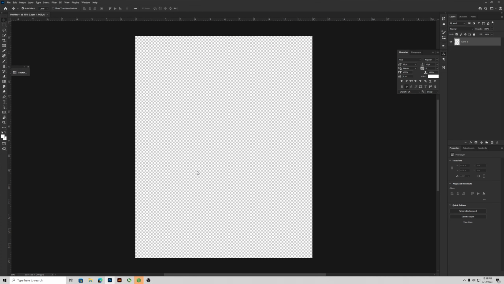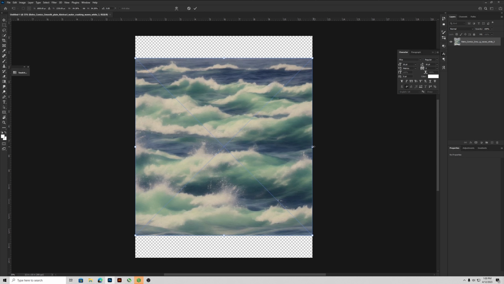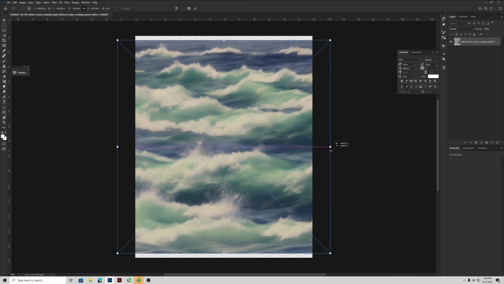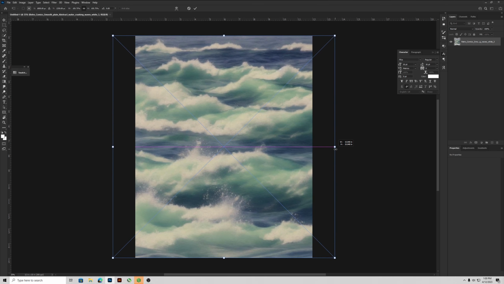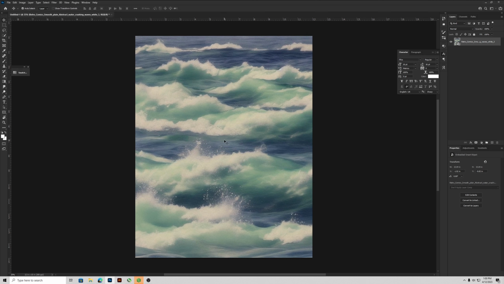Give it a few seconds to load in. We're gonna be holding Shift and Alt to size from the center. There it is. All right, now the one thing about design is placement of your objects, and we want to make sure that we have a margin around our page so that we don't get too close to the edges.